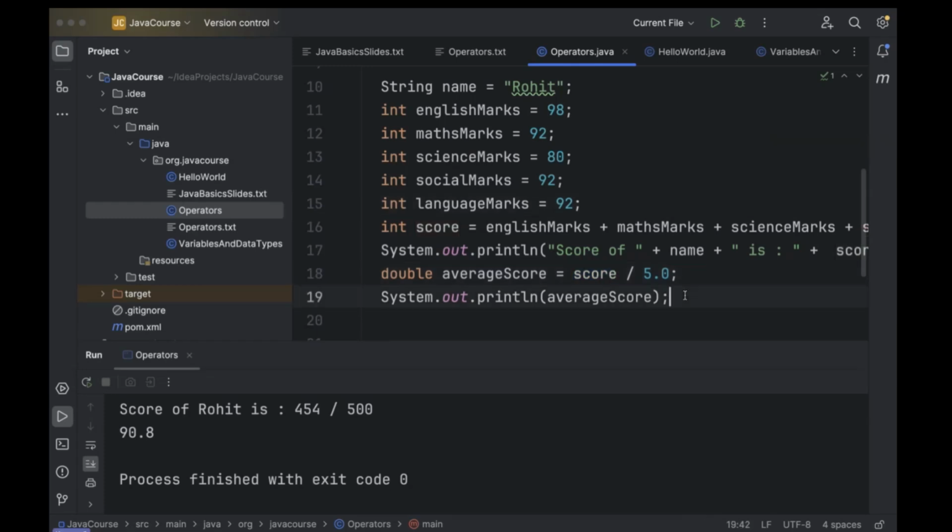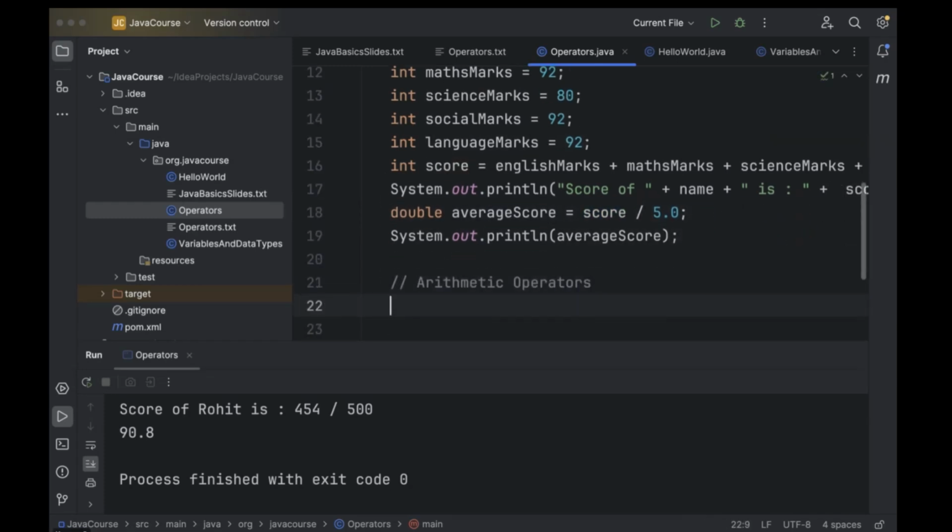First is the arithmetic operator. From the name itself, you can see that arithmetic operators are used for calculation, arithmetic. Like in standard class, you might have learned arithmetic: addition, subtraction, multiplication, division. And in coding, there is another operator called the modulus operator.